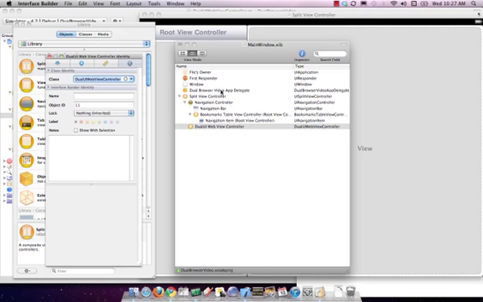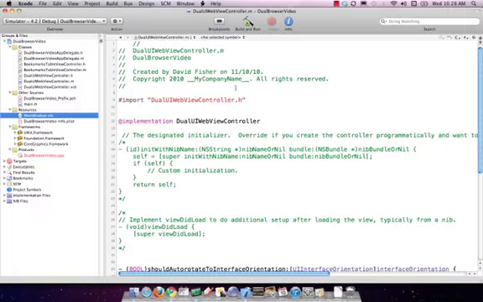Last thing we need to do before we close this is make our connection. So I'm going to control drag from the app delegate to the split view controller and make that connection. So now, whenever we launch the app, it'll know that we've created this instance, and it'll add this split view controller's view to the window.